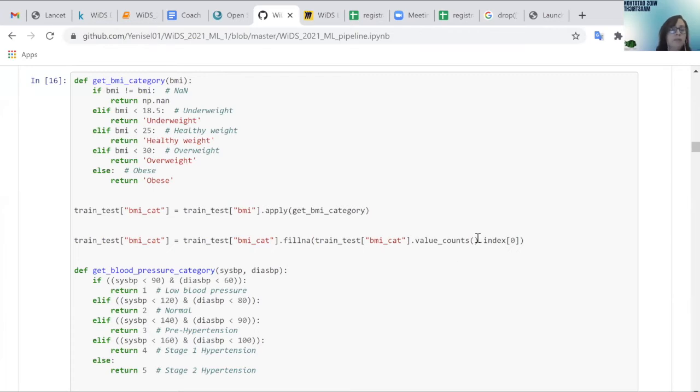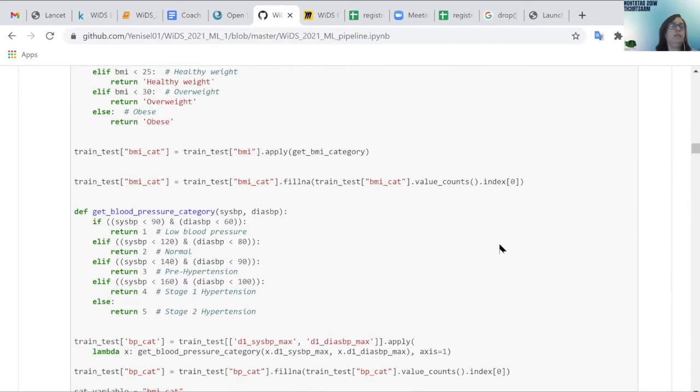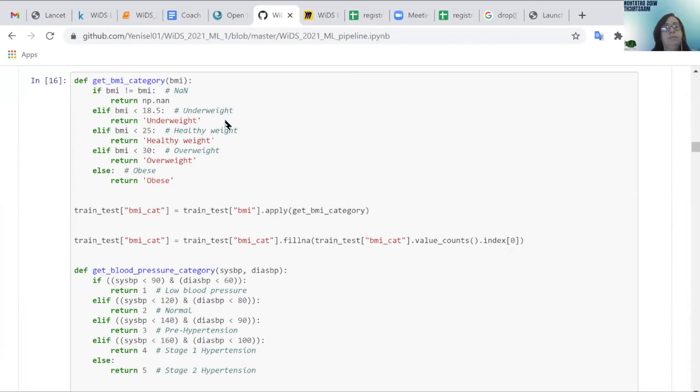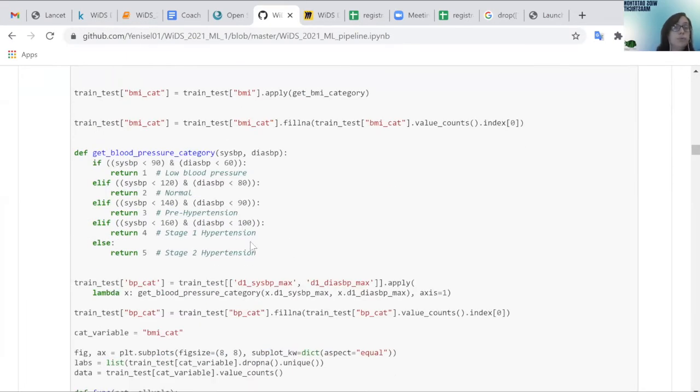But we know that they are grouped into categories that are the ones that are more clinically relevant, right? So doctors look at whether you are underweight, or overweight, or if your blood pressure is low, or if it is high, in any of the 3 relevant categories.